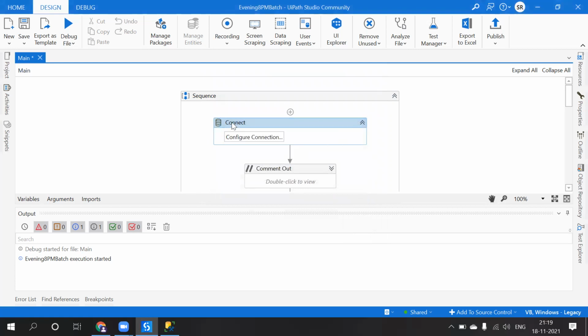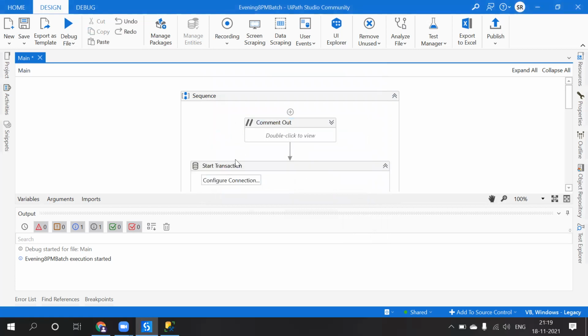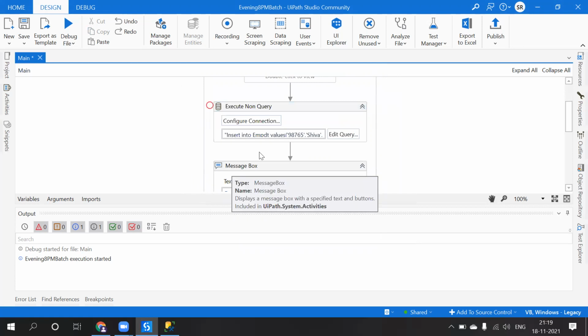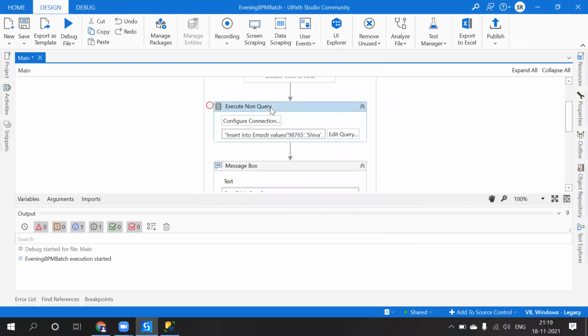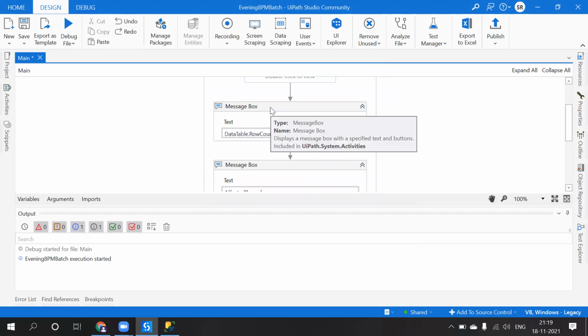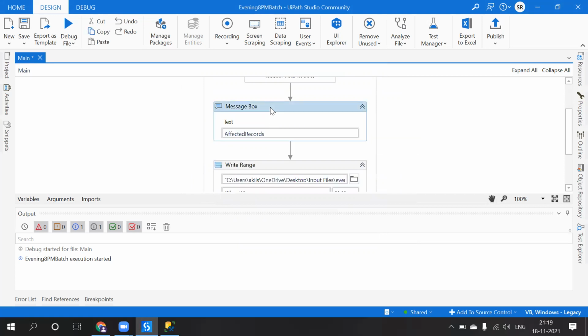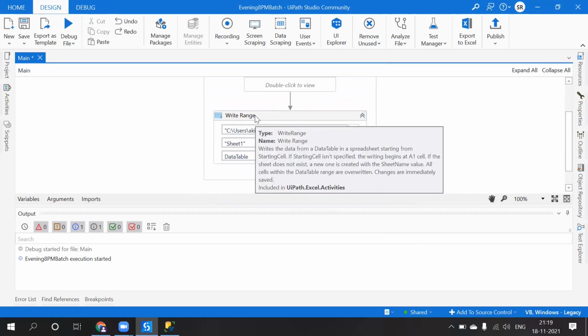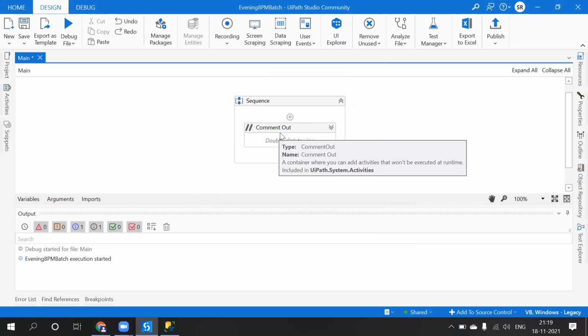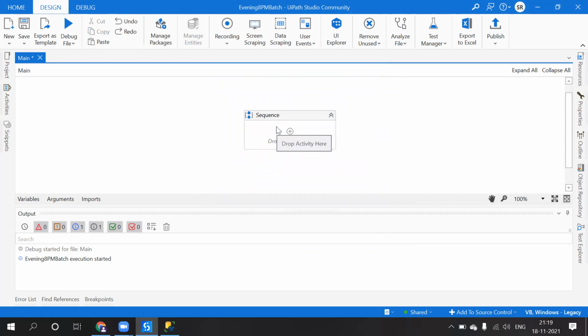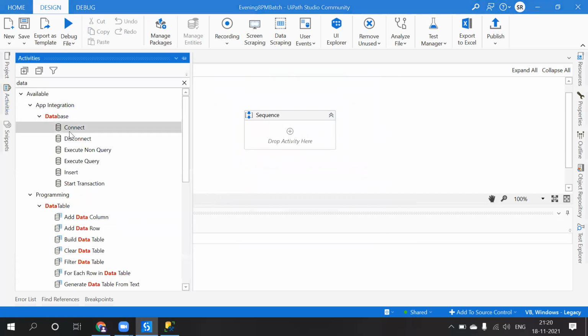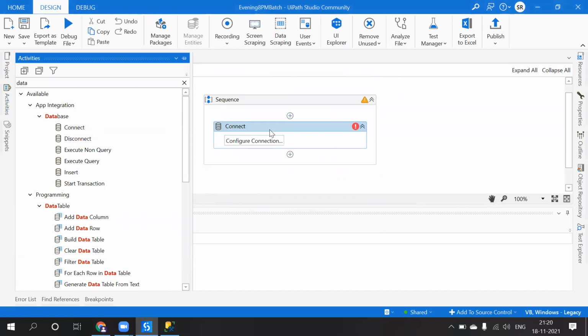Okay, so remove everything, remove this as well. So now take connect.